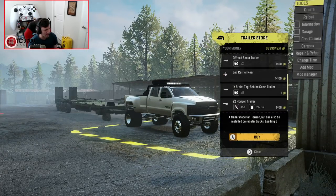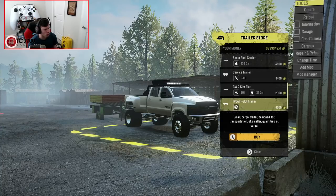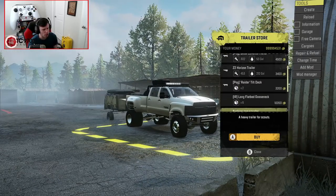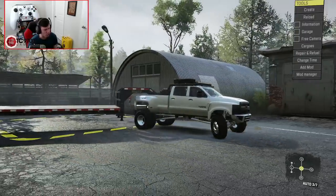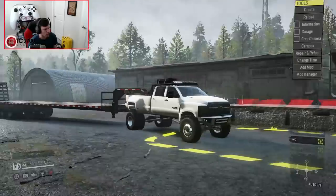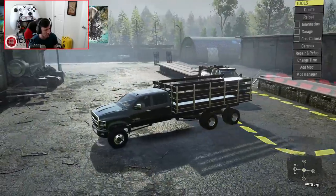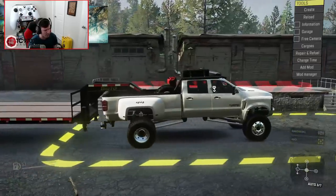Let's see, more 8-slot tag behind stuff. So many options, dude. The POG trailers, the IX trailers. You'll never run out of options with stuff to tow with this thing. You will literally never, ever run out of options. And, oh, dude, the 41s with that particular active suspension are pretty much the perfect size for the six-unit gooseneck. Also, I have to move the 6x6 because the 6x6 is moderately in the way of my loading area right now, but that's okay. All right, let's hop back into the 6x6.